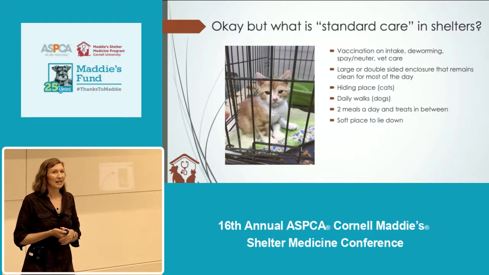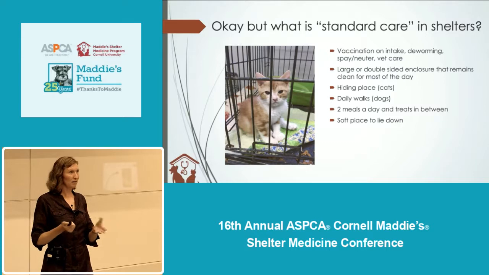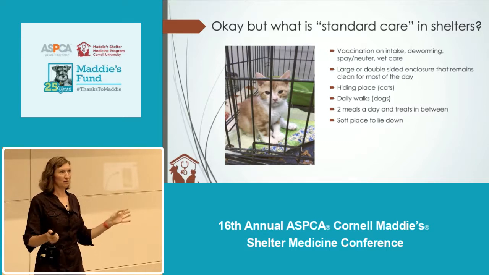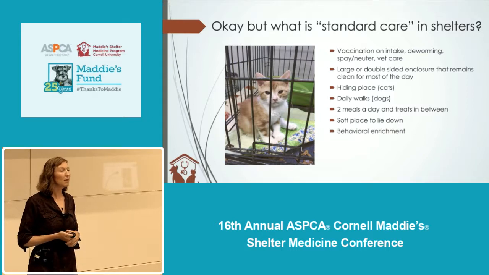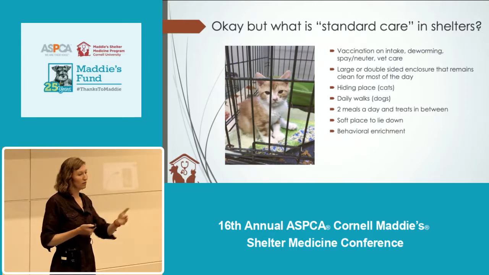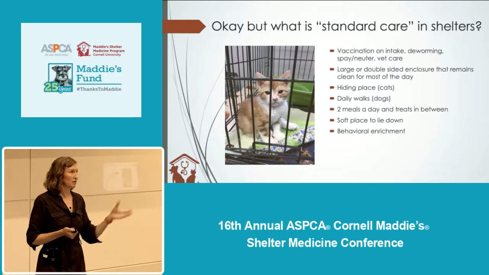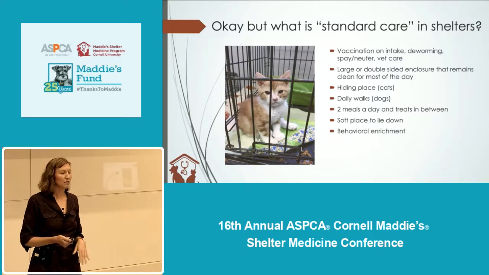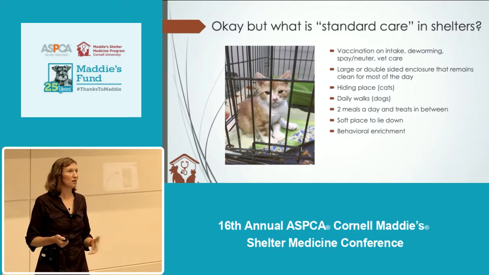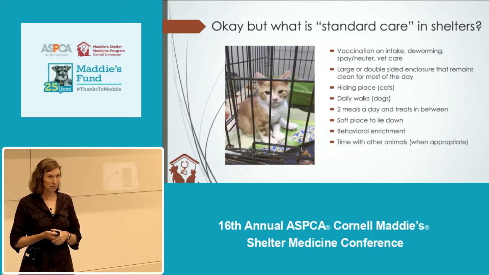A soft place to lie down. Maybe it's just a towel. Maybe it's a Cornell bed. Maybe it's something new, fancy, newfangled, a couch, I don't know. It's fine, a soft place to lie down. Behavioral enrichment. So, walks count, but so do frozen popsicles, so do Kongs, all those things. But everybody should have some sort of enrichment every day, dogs and cats.